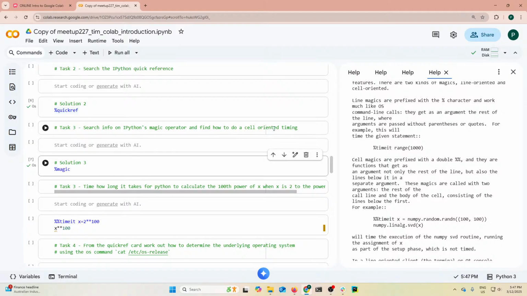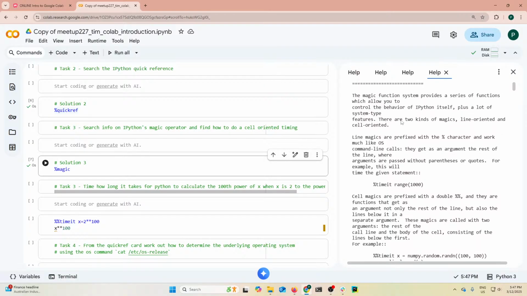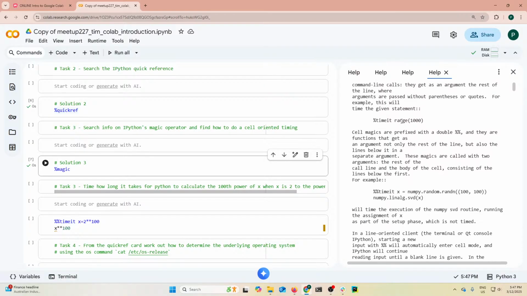And we want to find cell-oriented timing. Okay, so this looks like what we're after. Line magics are prefixed with a % character. And then cell magics are prefixed with a double % sign. So if we use a single %, then we can do a magic on a particular line.